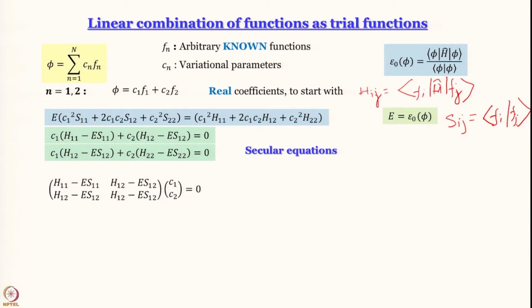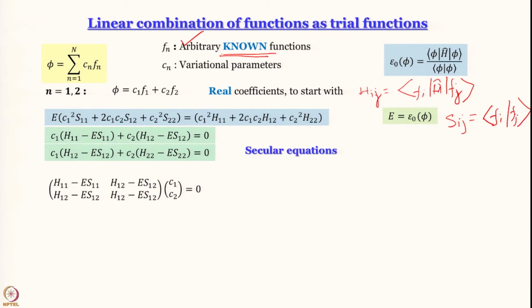So, we have formulated these secular equations in terms of these integrals, and these integrals are numbers. The good thing about working with these integrals is this. Let me underline this word here. These functions f, in terms of which we have expressed our trial function, are arbitrary, of course, but they are known. Arbitrary in the sense that they may not be the correct functions.